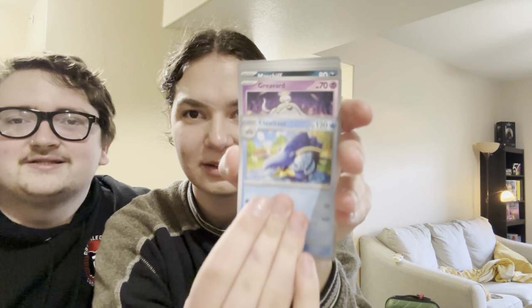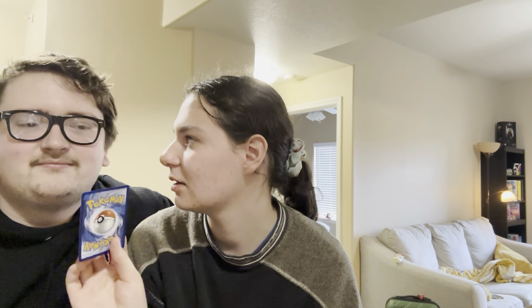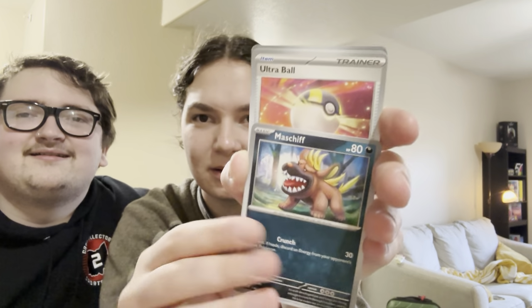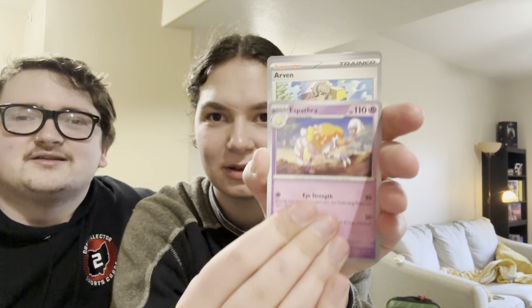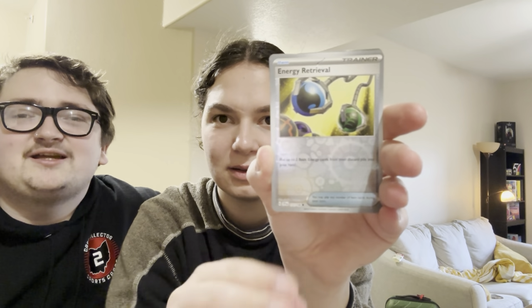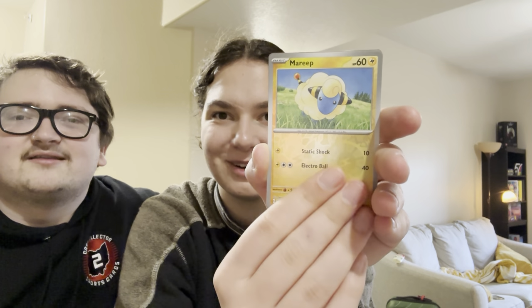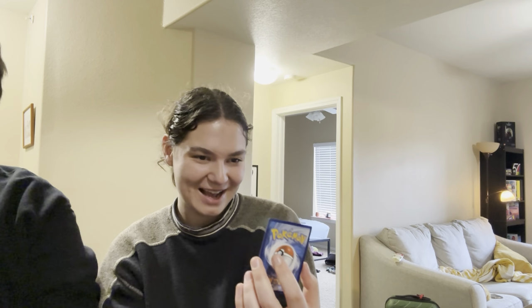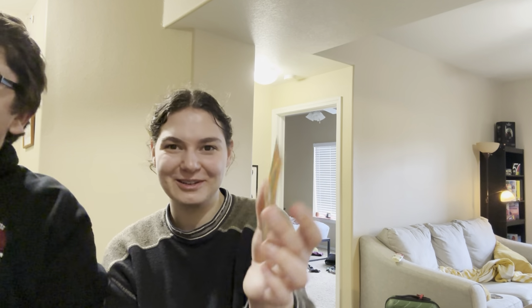I didn't even guess that one. Lightning. Yes. What's that Pokemon? Klobuchar. I couldn't tell if you were asking me to guess. What's this Pokemon? Drifloom. I don't know. Grievard? Oh, it's a dog. Okay. Dinosaur. Trainer. That's playable. Mareep, I'll take Mareep. I love him. Oh, another insect. Another insect. Wow, it's so nice. Awesome. Is he playable? Ooh, shiny.